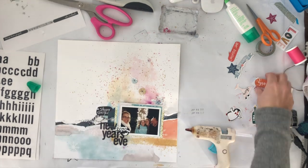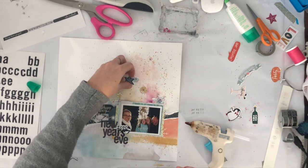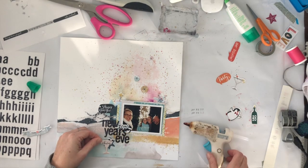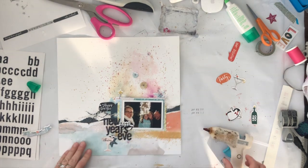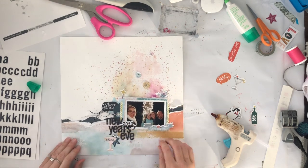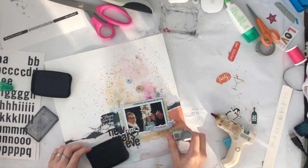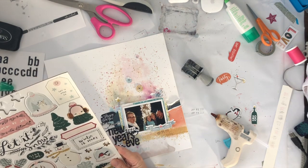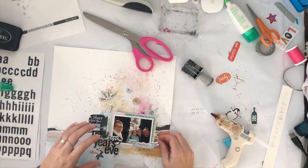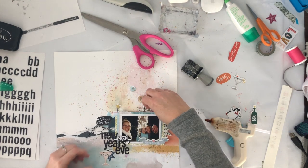I really wanted this Happy New Year on there. So I'm just layering different things here and there, because it's fun, honestly. I love this little glass that says cheers on it. I think that's super fun. And then another banner that says Happy New Year's. Even though the date technically is on here because it says New Year's Eve 2020, I did go ahead and date stamp it, because I just felt like it needed for that to be on there again. That was a big chipboard piece that I just cut in half, and I'm layering it underneath the photograph as well.